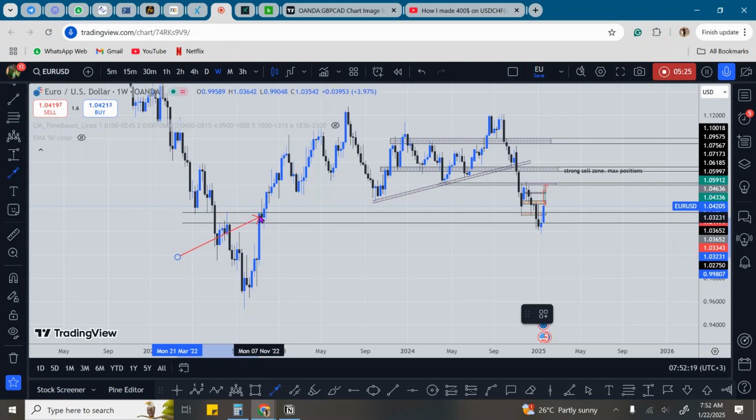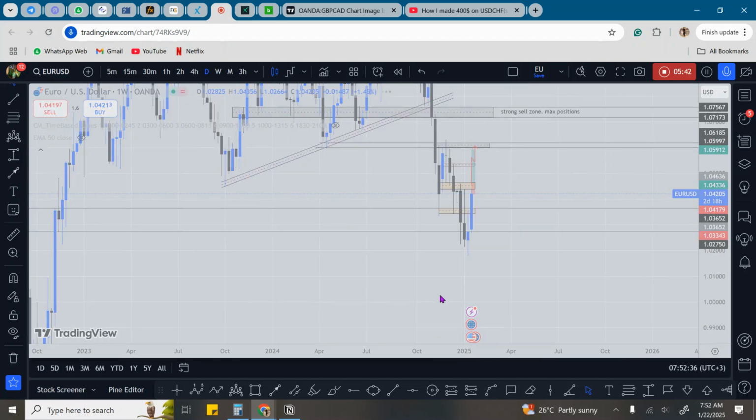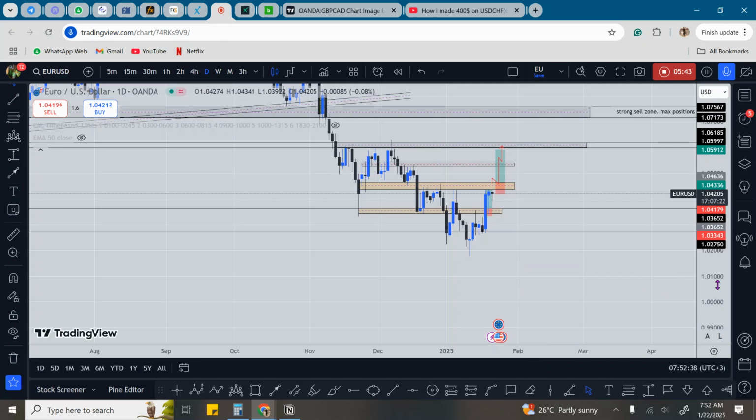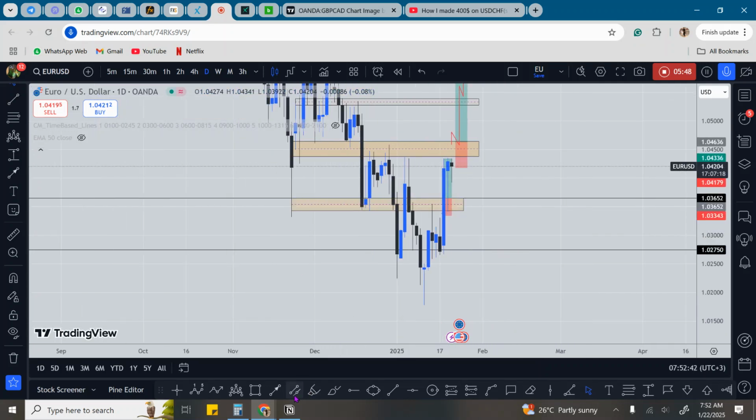We had a reaction here of sellers that failed after forming a whole weekly bearish candle, as you can see. Then we tagged here and made a rally. Remember, these are weekly, so we had a 2 week, 3 week rally above this area. So it was a strong, strong area. Then when you drop down to your daily time frame, we were able to see that we have a very, very good area.